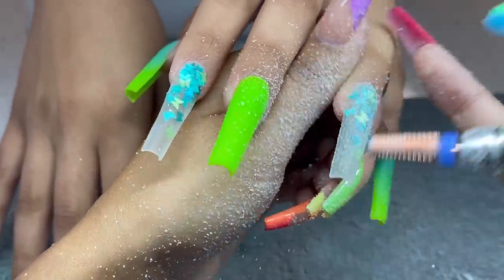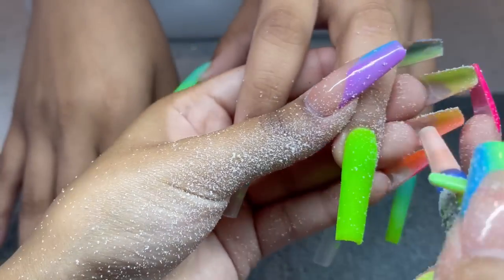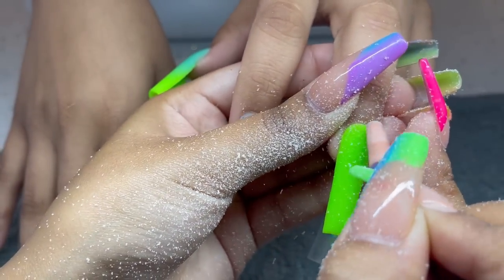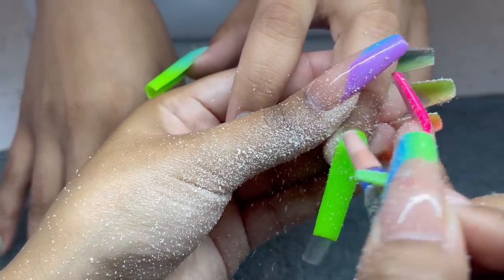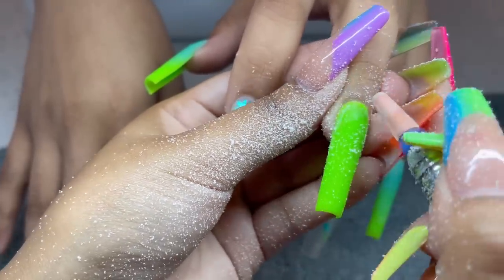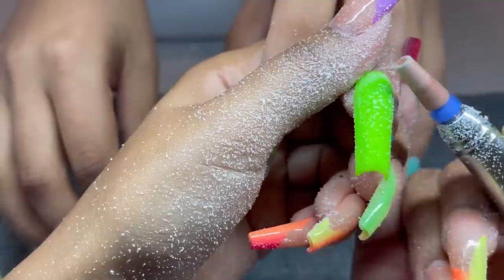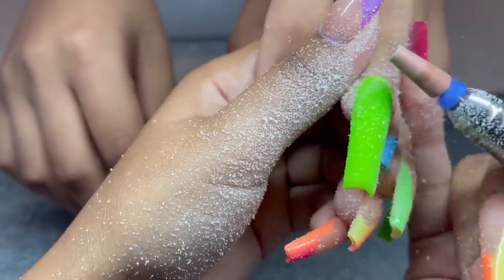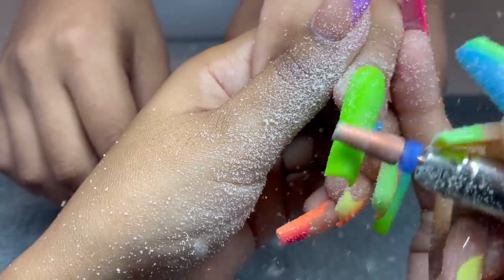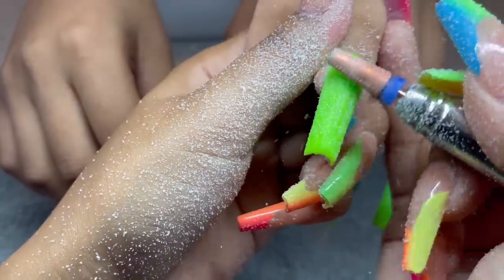So I'm going in around the cuticle to make sure that everything is nice and flush, then filing vertically up and down. I feel like you get a better grasp of the nail and your hand piece. If you go vertically up and down, you don't risk going sideways and skipping off of the nail. And I just feel like you get most of the surface done that way a lot quicker. I'm gonna go ahead and finish filing this, and then we're gonna move on to our hand filing.